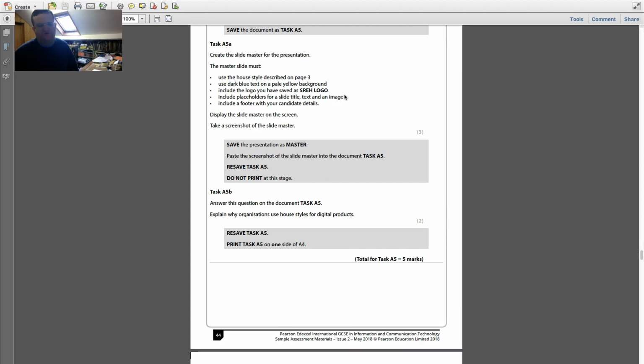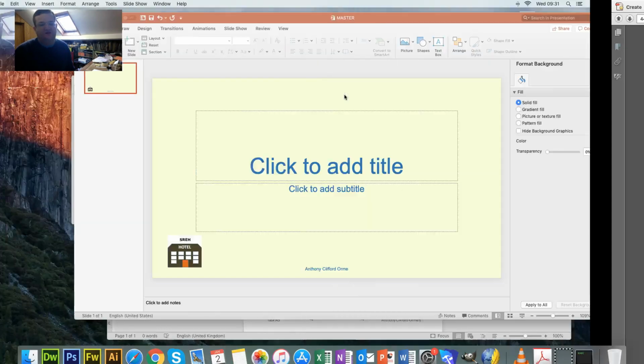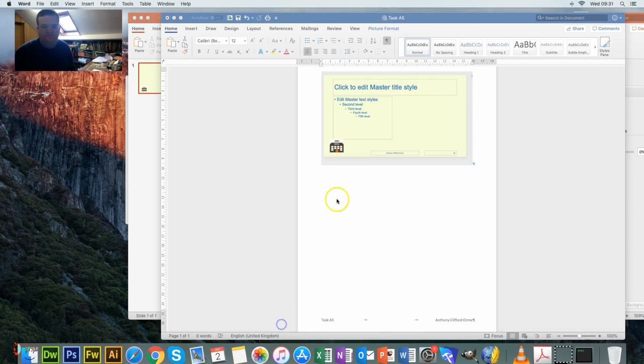Answer the question: why do organizations use a house style for digital products? So they can be recognized. So every document can be recognized as belonging to that organization.